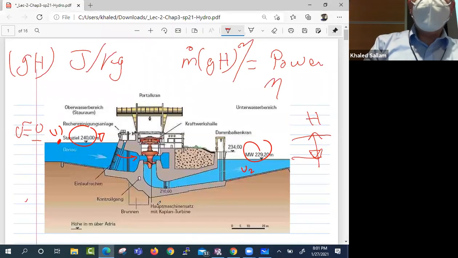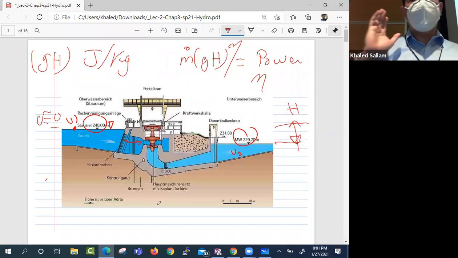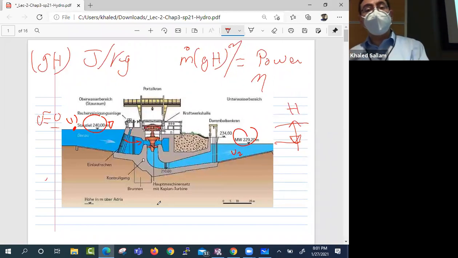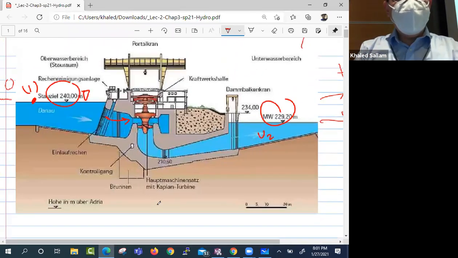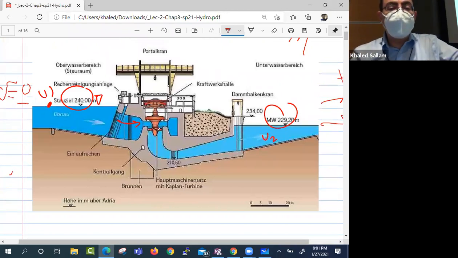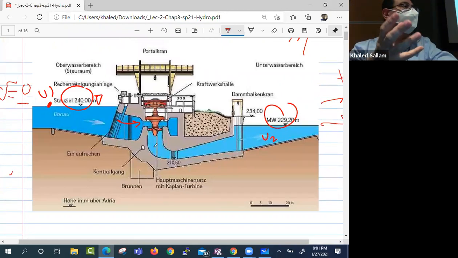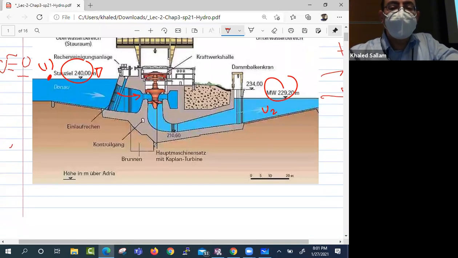Back to our business. So all this just to convince you that whether you are turning kinetic energy or potential energy, at the end of the day, the rotor will do this by spinning action. That's why they call it turbo machines, because they rotate. Very good.